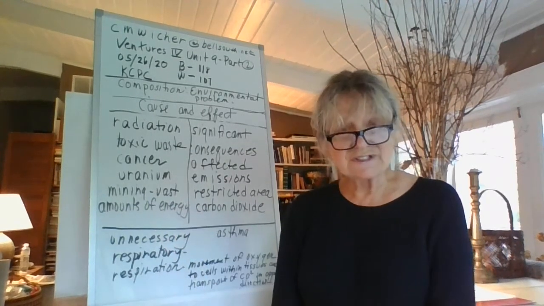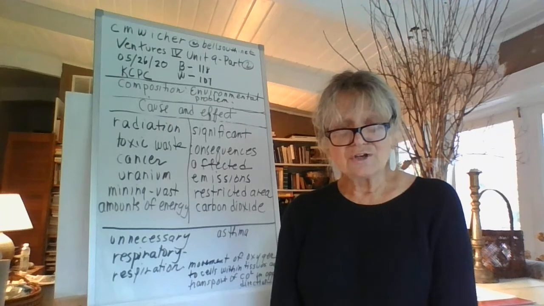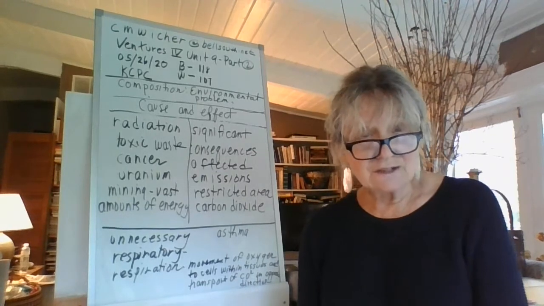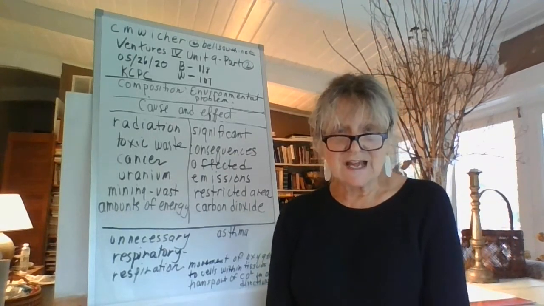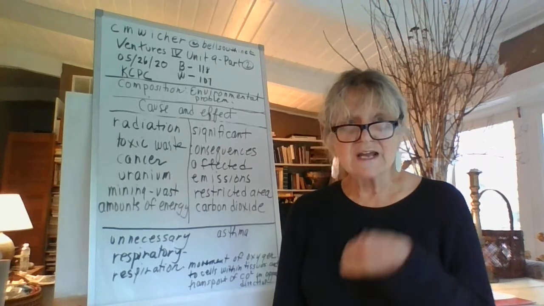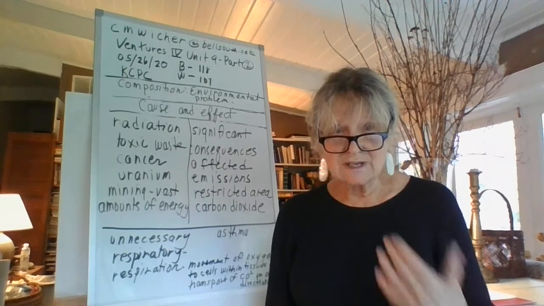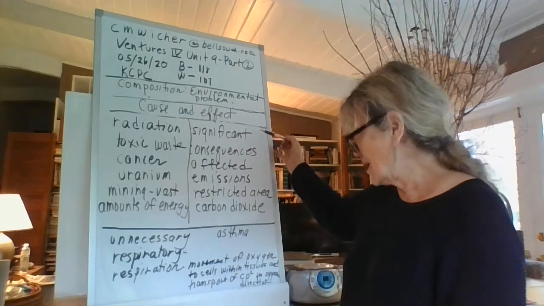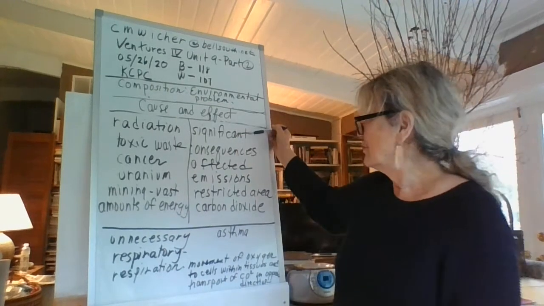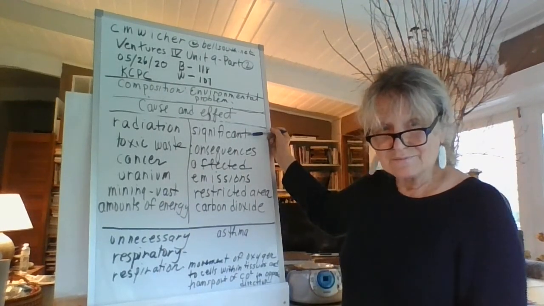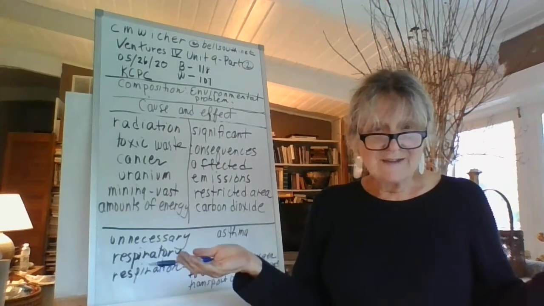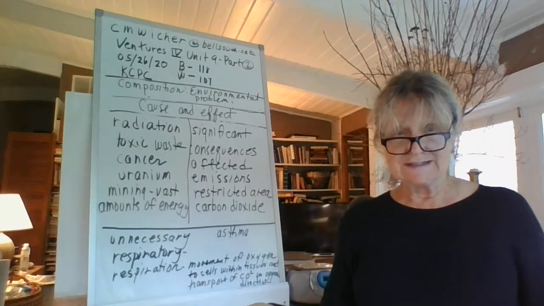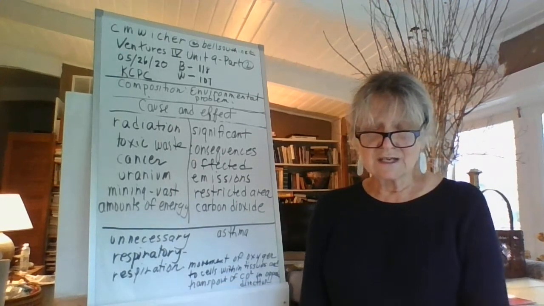The next one, I also discovered that mining uranium uses vast amounts of energy. So that can be actually subtracted from the savings that we get from using a nuclear power plant, is the energy that's needed in order to create the power plant in the first place. And it is significant. So what is this word? Significant. Savings can be significant. The destruction, if a nuclear power plant is somehow compromised, can be significant.